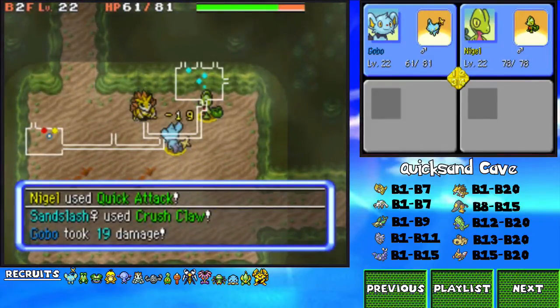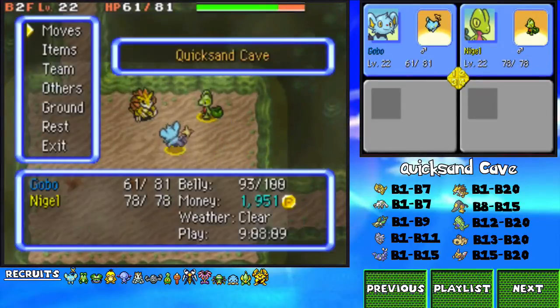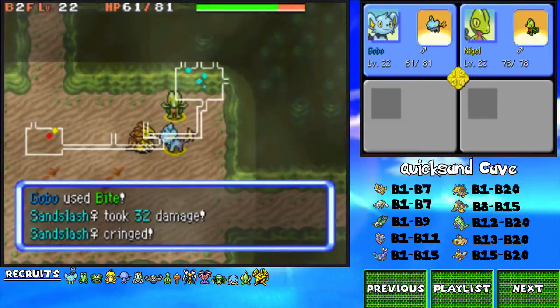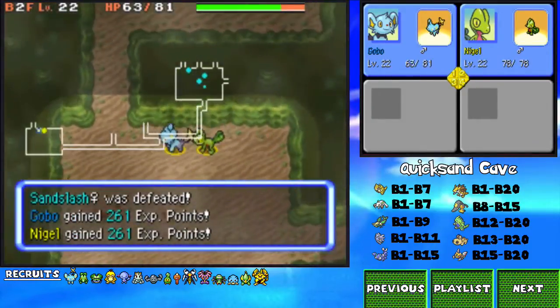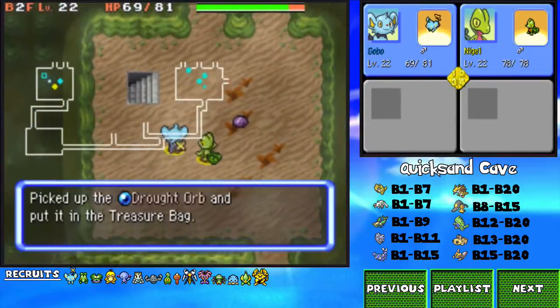It was only a matter of time before you showed up. Yes, this is perhaps one of the most annoying enemies that we could come across in the Quicksand Pit. Sandslash is terrifying in this. I was gonna say, Nigel, why aren't you attacking? Sandslash is absolutely terrifying in this area. He is a force to be reckoned with.